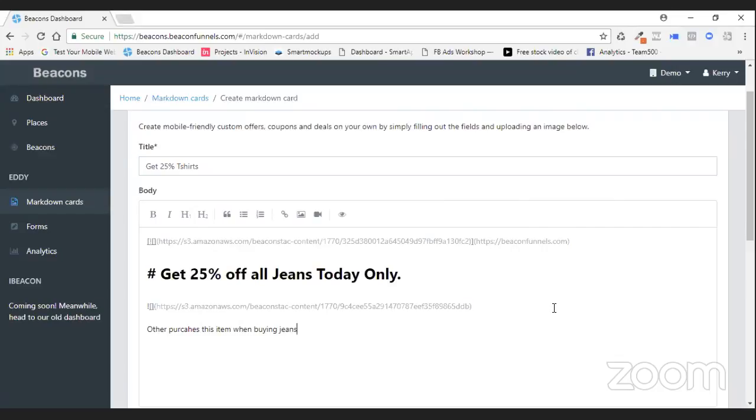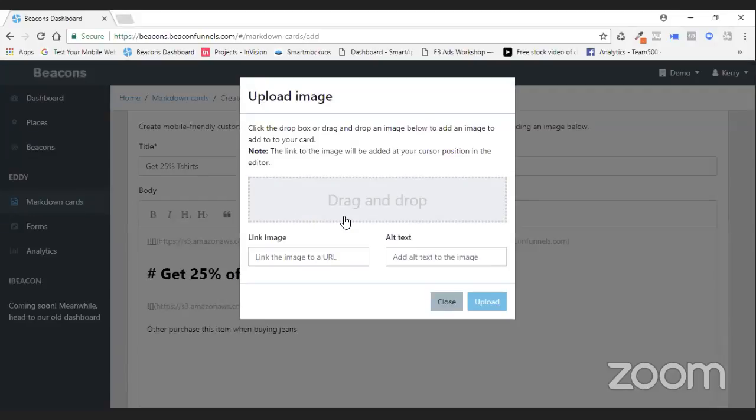And now we're going to come in and we're going to put our jeans. We're going to simply put another image in, drag and drop. We're going to put our t-shirts in, upload.